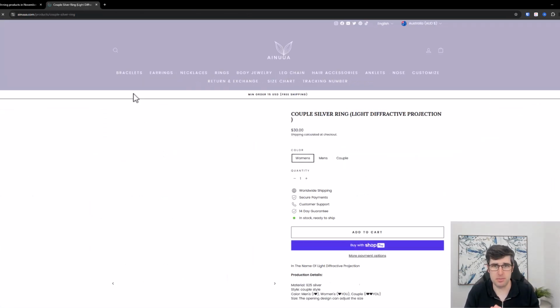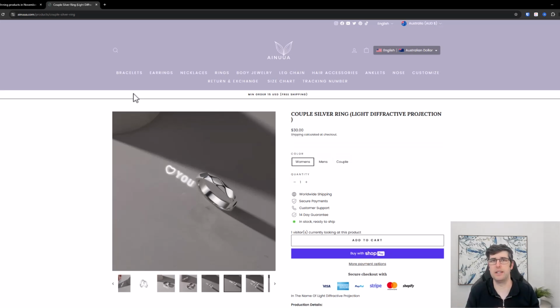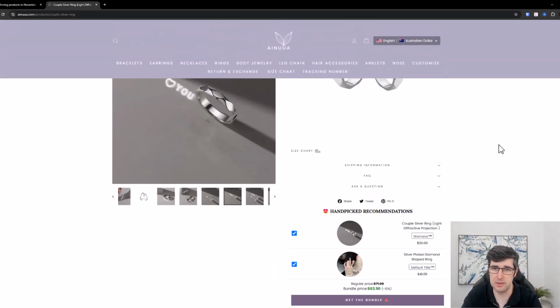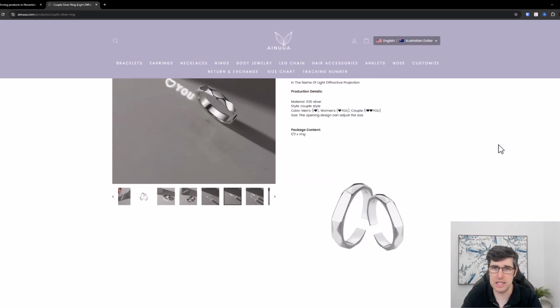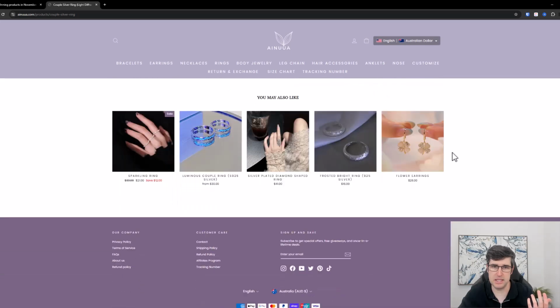Jumping into the first product, we got this beautiful jewelry brand. I love jewelry. Jewelry has a high perceived value. It has good margins. And as you enter this space, it is a phenomenal thing to sell. What you can see here is that this is a couple's ring. These are fantastic. These sell really well. It's cheap. It's affordable. People will buy it. It's not really a need item, it's more so a want item, and it can be customized, which is absolutely fantastic and sort of what people want.